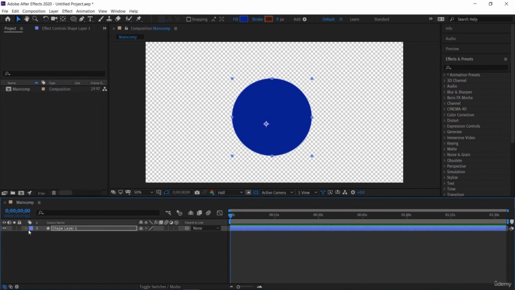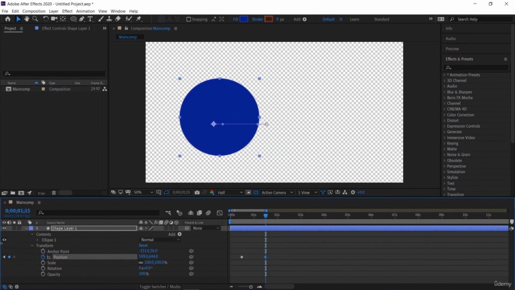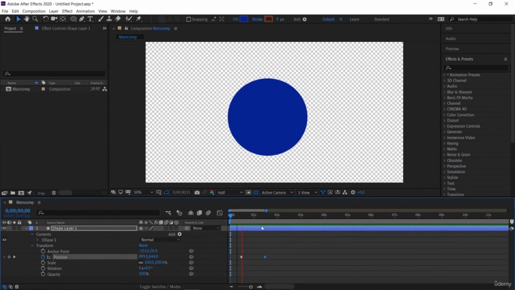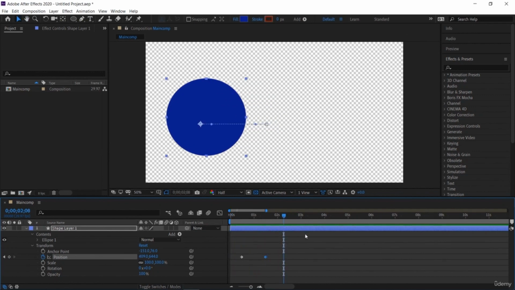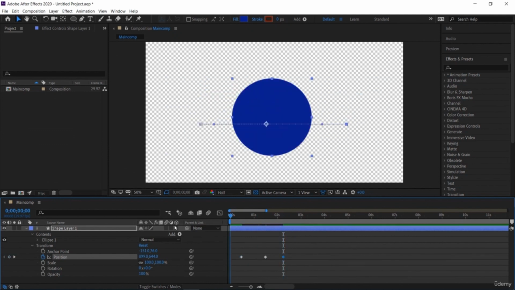Here, when you go to the layer option, you got a lot of transformation tools that you can adjust. After Effects is about motion graphics, and motion graphics require motion. So you can set any kind of motion from position, scale, orientation, and a lot of things here. Click on the stopwatch icon to set a keyframe. Keyframe is a unit of time where you define its position or any value. So here we are animating the position. By setting a keyframe, we provided a value of the position, and to the other keyframe we provided a different value. You can set a lot of keyframes in this way.